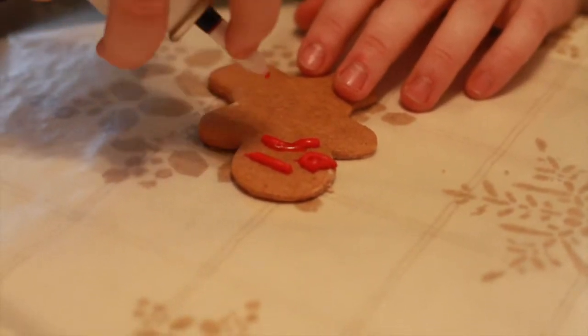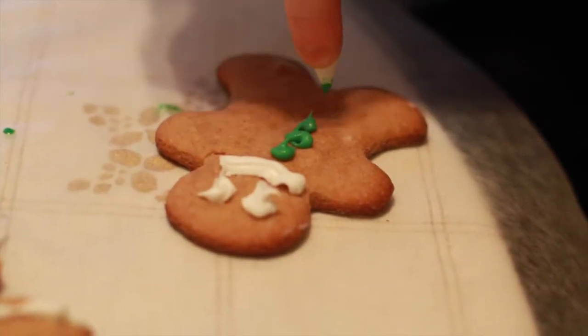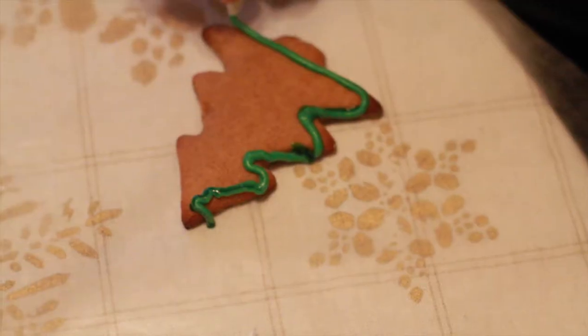Which moves us to appearance. This one might be a 3. Most are like a 1.5 to 2. Yeah. Some are like a -17. So this one looks like we knew what we were doing and it looks pretty good, but this was not the case for most of our cookies. No. This is one of the star cookies. So I'm gonna give it a 2 for the appearance. They look nice when they come out, but you can really mess it up when you're decorating.